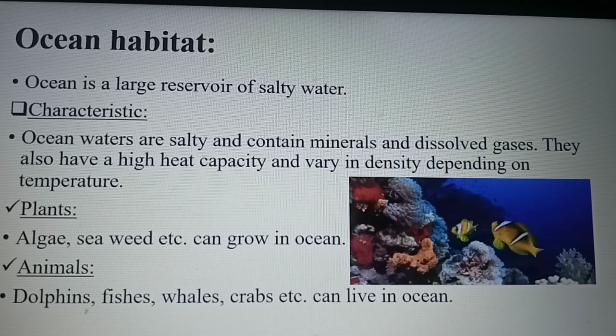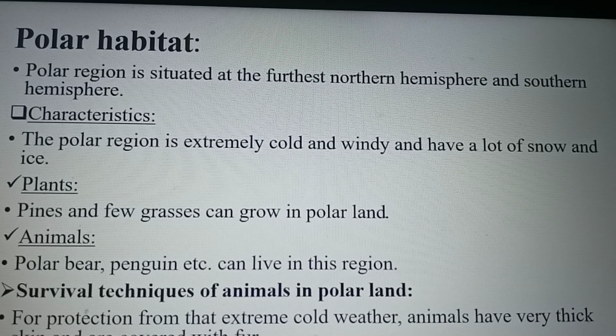Ocean habitat. The ocean is a large reservoir of salty water, and it also contains minerals and dissolved gases. Plants like algae, seaweed, etc. can grow in the ocean. Animals like dolphins, fishes, whales, crabs, etc. can live in the ocean. Polar habitat.